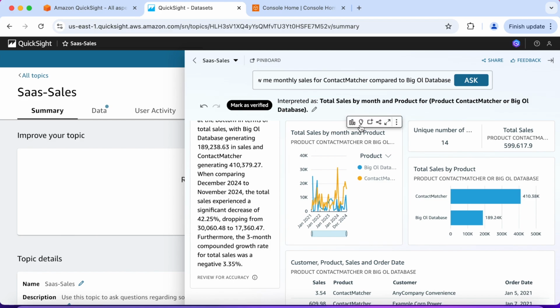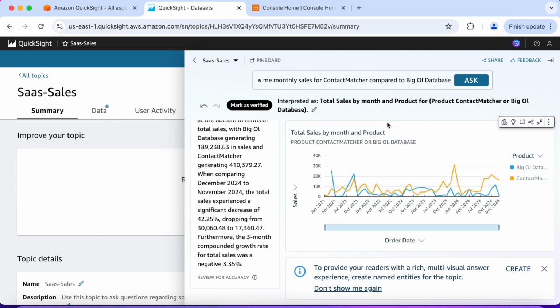Okay, we have a line graph comparing both products. You can see sales and then the month and year down at the bottom on the x-axis.